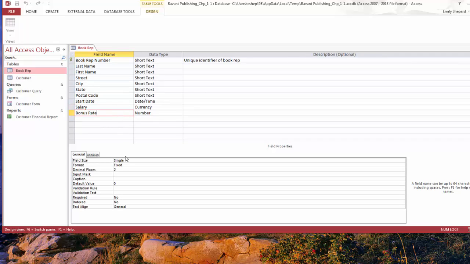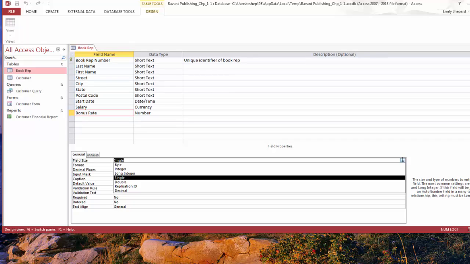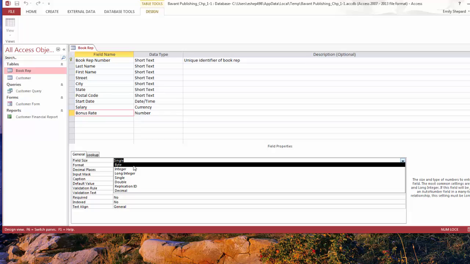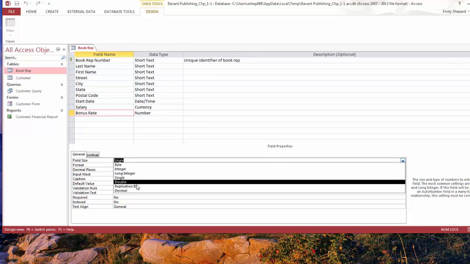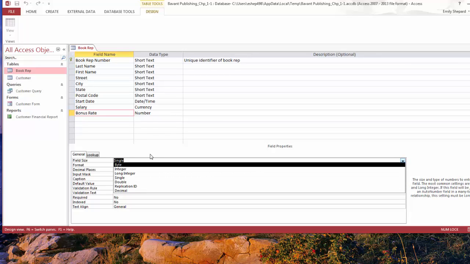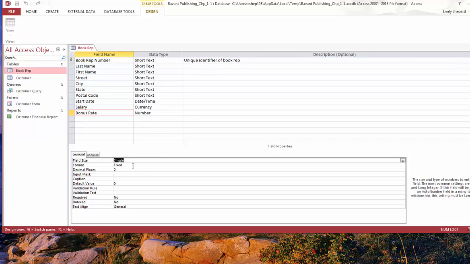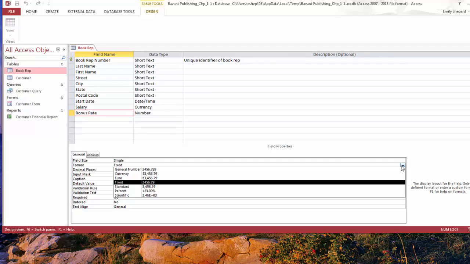Bonus rate is a number. Notice it's single. So if I click here, what are my other options? So you've got byte, integer, long integer, single, double, etc. So we're going to leave it as single, but let's look at fixed for the format. Notice what we have. I don't want to have it a general number.